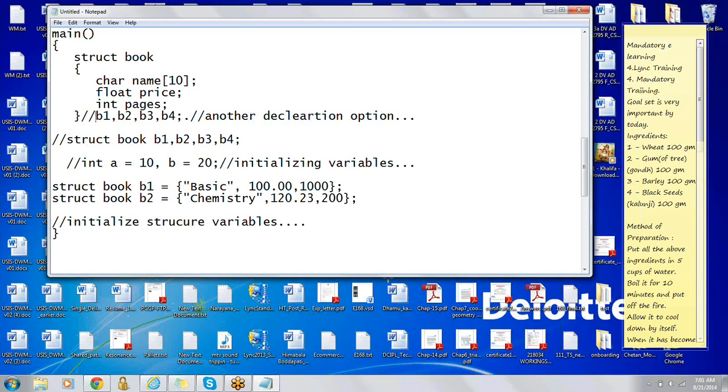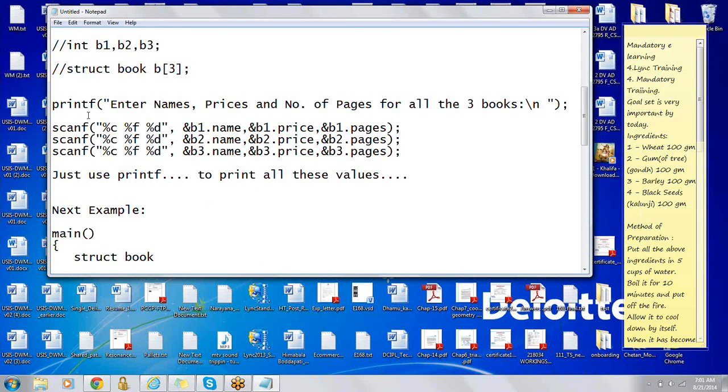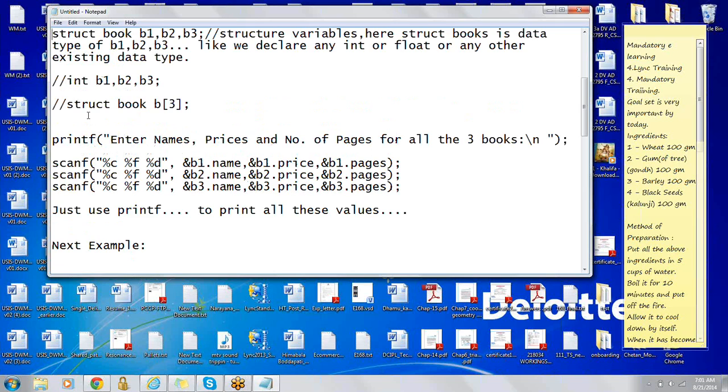So now you are clear. Any confusion you have, you can ask me. Check throughout, from the starting to the end. Once you understand this, basics are pretty much clear.